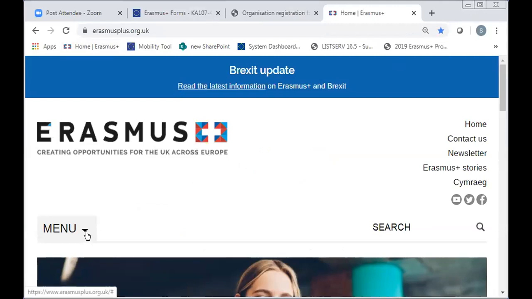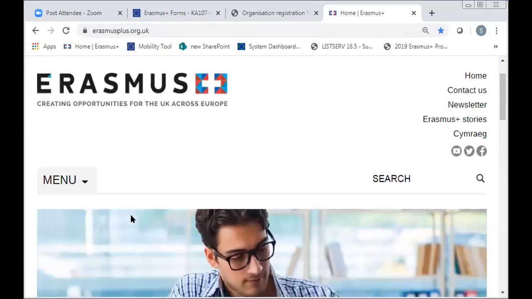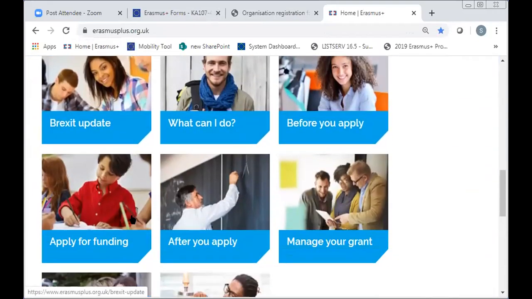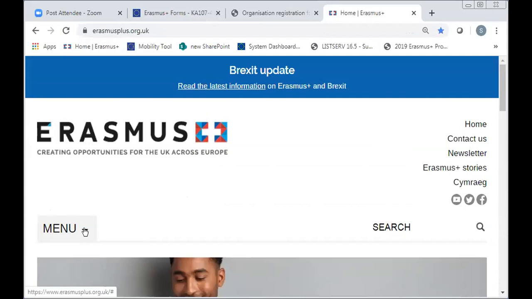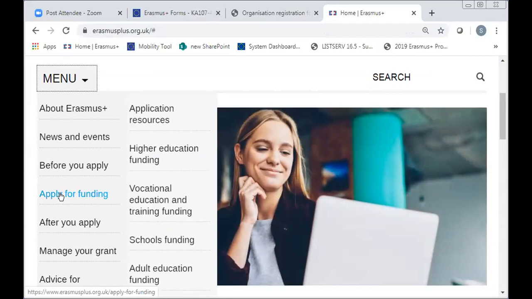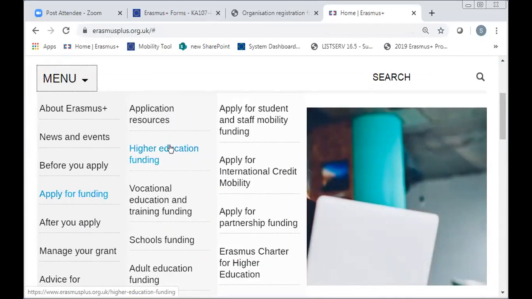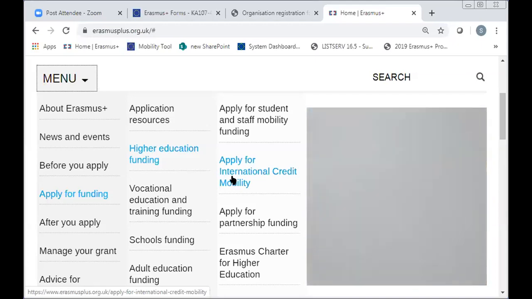If you go through the menu, you can use not only the menu but also the icons here, but this is what I'm used to doing. So go into the menu button, hover over apply for funding, move on to higher education funding, hover over, and you can see these are the funding streams currently available to apply for.